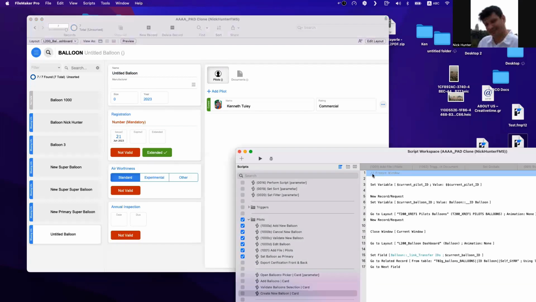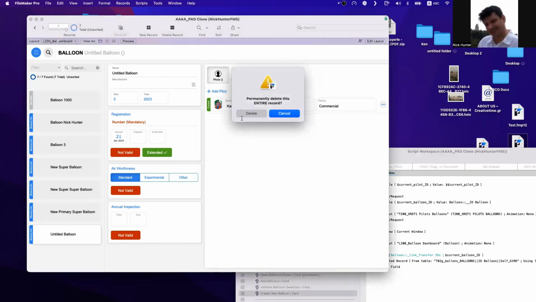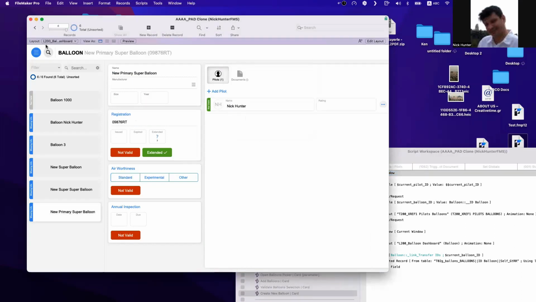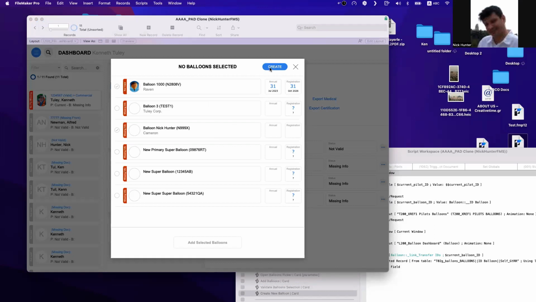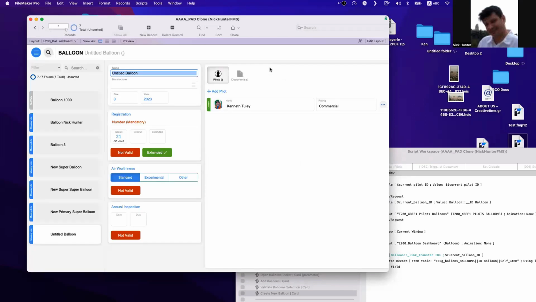So let's see the freeze. Let's see if the freeze is taking care of this. Otherwise, I have another way. Add balloon. So the freeze is taking care of it. Boom. See how clean it is? Okay. But it's missing something.